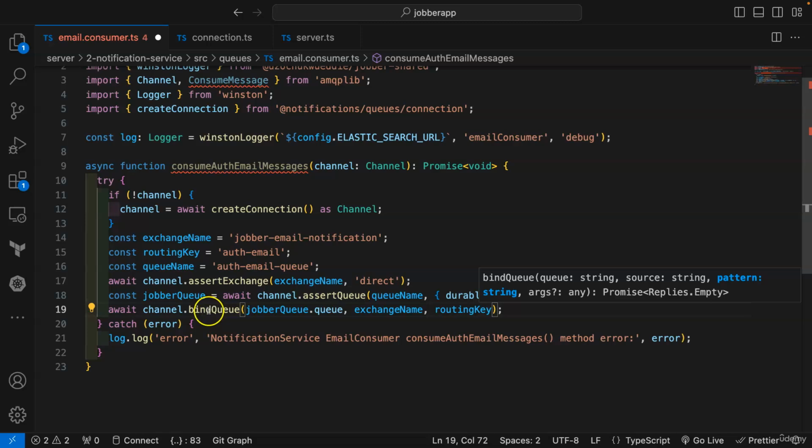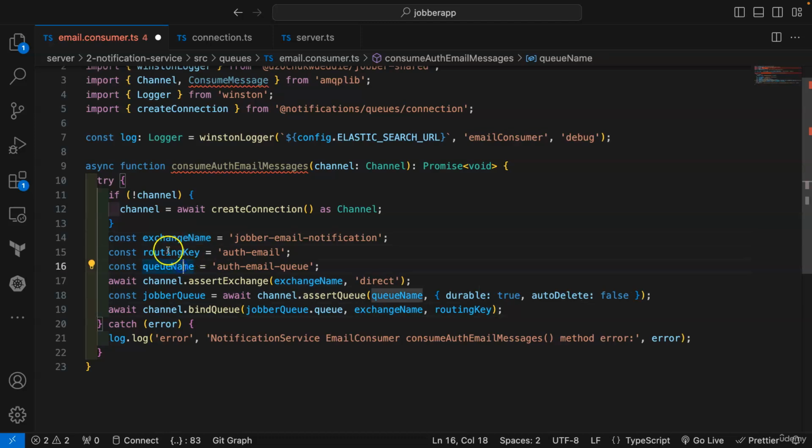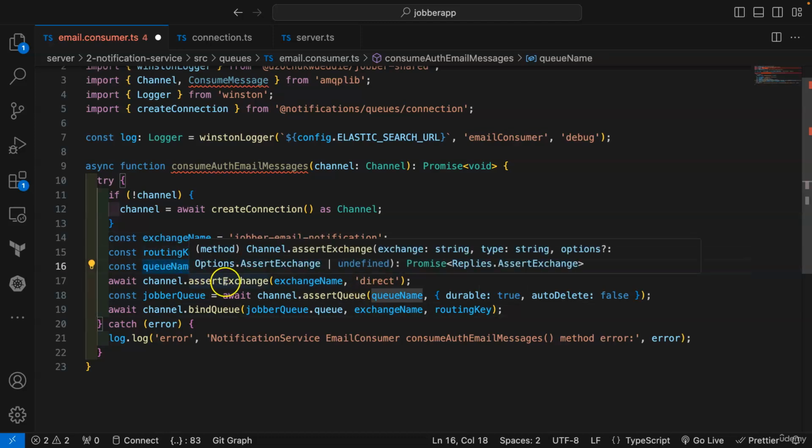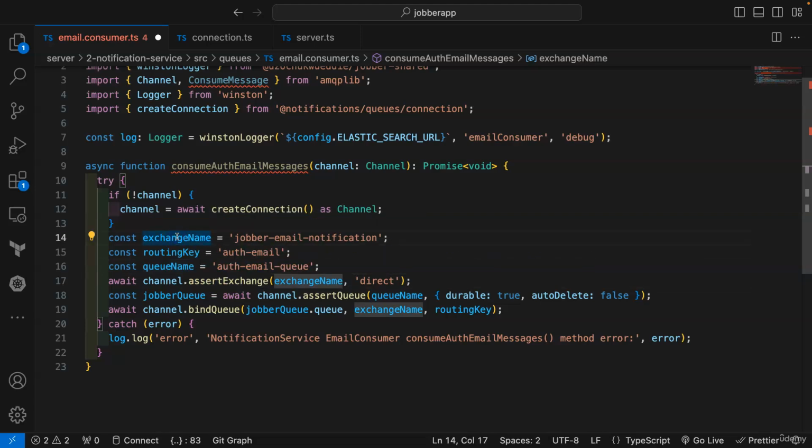What this bindQueue method does is it creates the path between the exchange and the queue via this routing key. The assertExchange asserts or checks that the exchange exists.